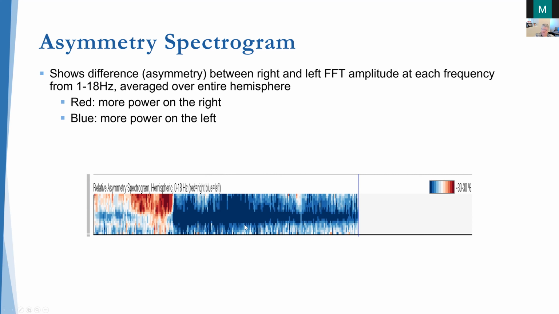So if the EEG was absolutely symmetric, this trend would be completely blank. Here we can see that initially there's a little bit of asymmetry with more power in the alpha frequency band over the left hemisphere, then an increase in power in the faster frequencies over the right hemisphere, and then finally a relative increase in power over the left hemisphere. This is actually driven by a decrease in power over the right hemisphere. So initially more power on the right, and then less power on the right, or more power on the left.